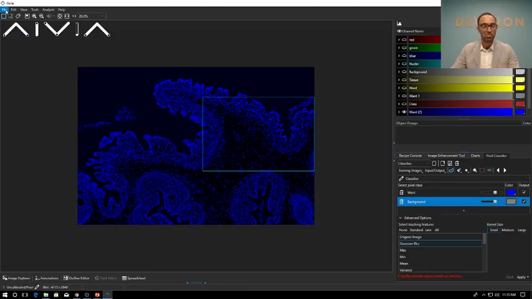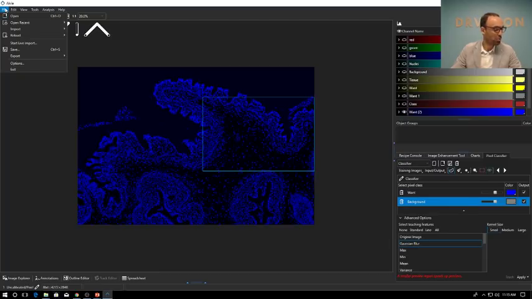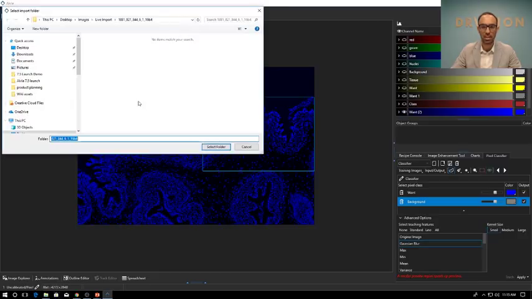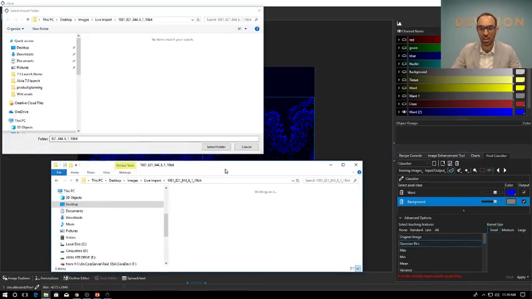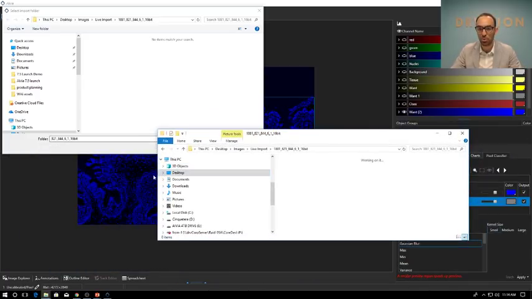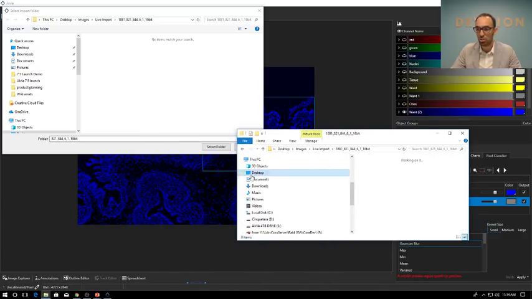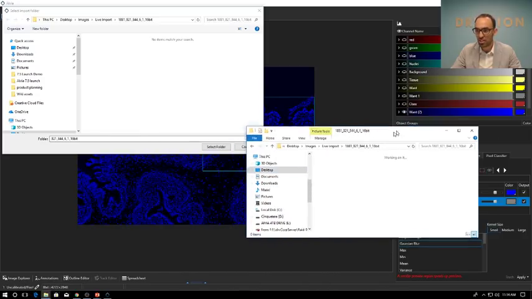I think I'll finish by showing you a brief demo of the live import. So how does that work? It works by starting it here. So File, Start Live Import. Of course, you need to have a microscope; I don't have a microscope open here, I should say. So I have some files in a different folder. And what I need to do, I'll illustrate that.